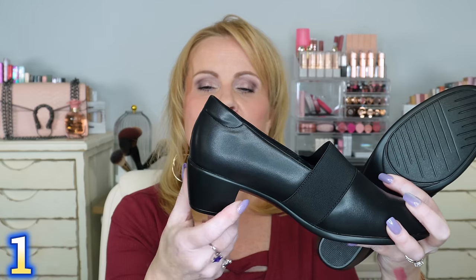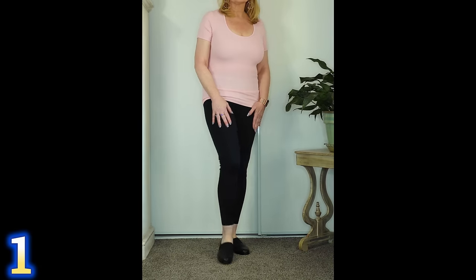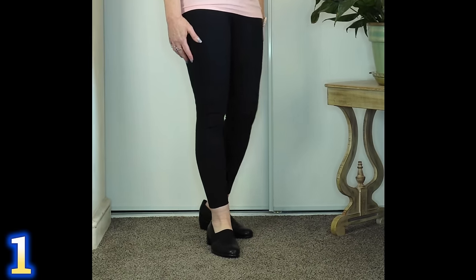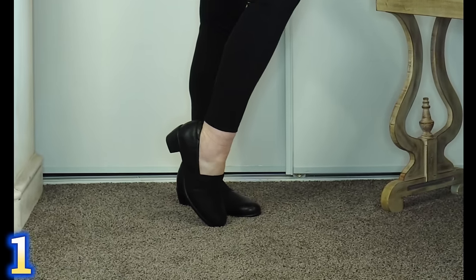Let's start off with some of the most comfortable shoes I've ever had in my whole entire life. If I could come through the screen and show you, you would not believe the memory foam in the bottom of these shoes and across the arch — they are so padded. This is a plain loafer with a very low chunky heel, so you have stability and a half-inch rise on the front. They have a band across the top that will stretch if you have a wide instep. I went and walked around a mall in these and they were perfect.